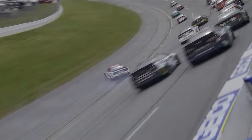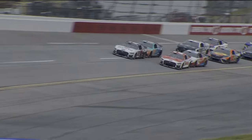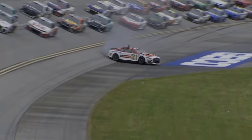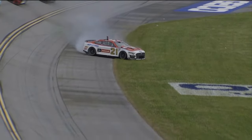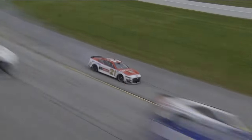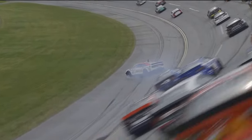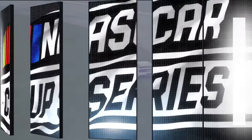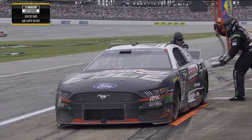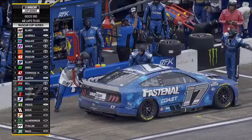The good news is that car's not torn up. That was a great save to keep that car from sliding back up the racetrack into traffic. Unbelievable save. With the rack and pinion steering that they have now, it is a lot harder to catch these cars than it used to be when it had a steering box in it. And he just does a great job. He doesn't panic, doesn't overreact. Stayed in the fuel pretty good. Doesn't lock the brakes up and upset the car. He just kind of went with it. And the biggest thing is he didn't go up the racetrack. He stayed in the fuel, kept that thing spinning, kept turning left. That's the last thing you want to do. You junk your car if you overcorrect and get up in front of everybody. There's no question you'll be out of the race. Did a good job saving.